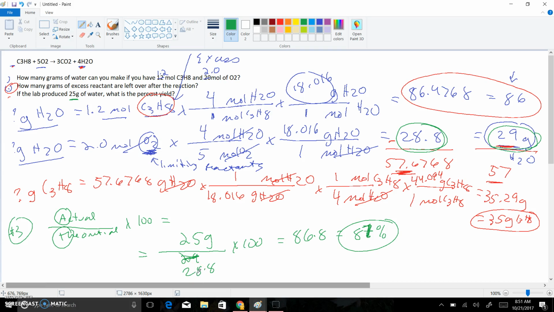That's pretty good. If you get 100%, that's like 100% awesome. You got everything you should have gotten. You can get over 100%, that just means you have a contaminant of some kind. Most of the time you're getting under 100%, so somewhere up in the upper range. You can see I'd give myself like a B on this lab maybe. I got 87% of it. That's pretty good. I hope that helped. That's the end of it.